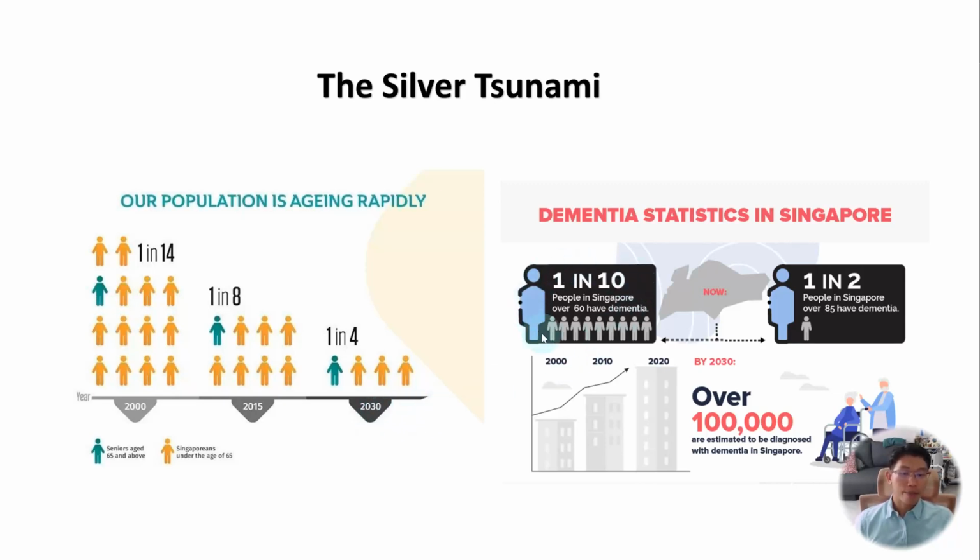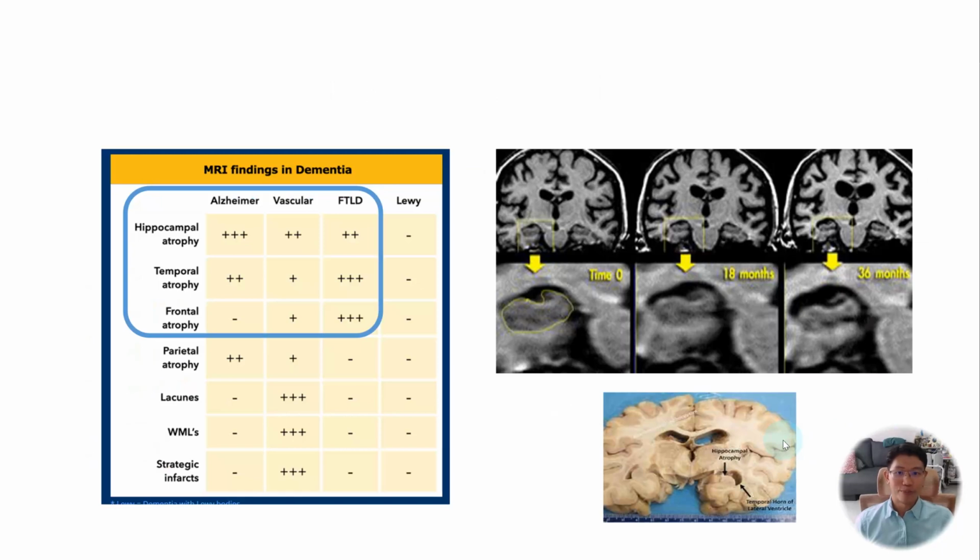1 in 10 persons in Singapore above 60 have dementia. And when you are age 85 and above, it's 50% of those above 85 have dementia. So as the population ages, when the elderly becomes a significant portion of the population, dementia will be a big issue that we have to handle. And that's why it's important for you to understand your subject, and that's how you can help.